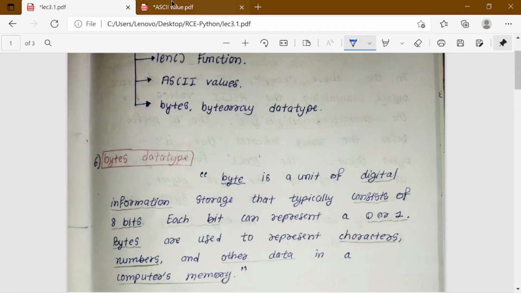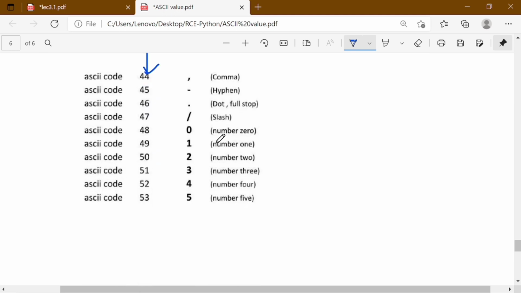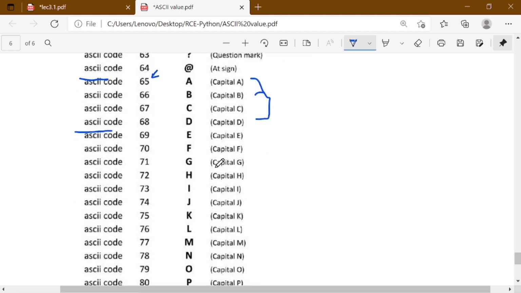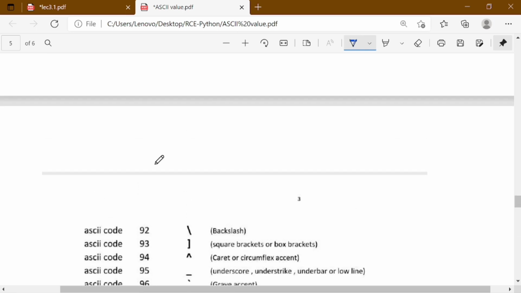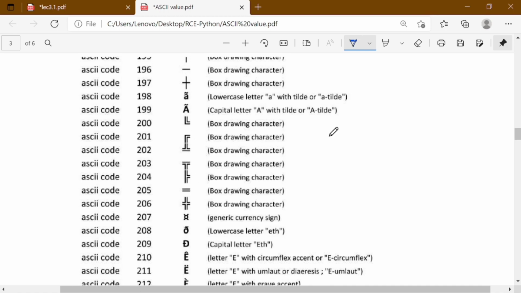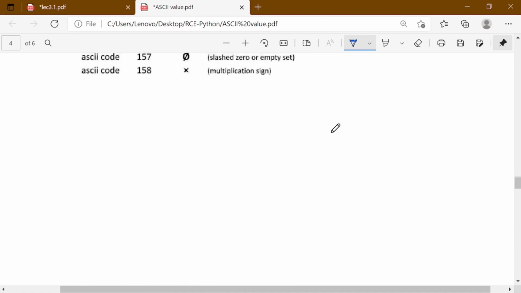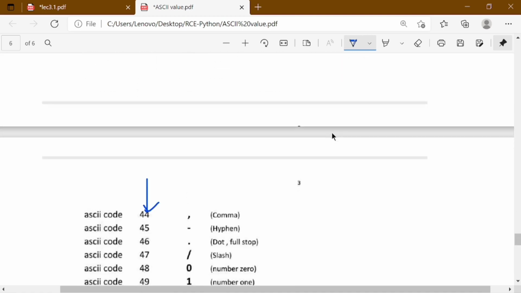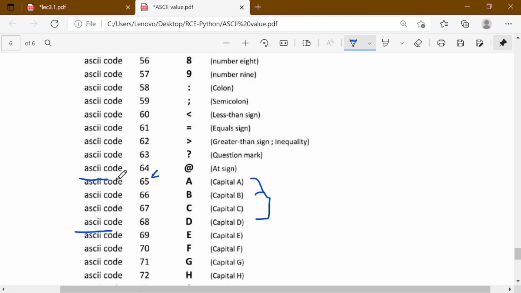Now before going to ASCII values, these are numbers given to a particular character. It may be numbers, it may be any character, and various symbols as well. You can see symbols are also there. You don't have to learn these ASCII values. Right now we are going to know only A, B, C, D, the capital ones. So these are the 4 ASCII values from 65 to 68. We are going to work with this.